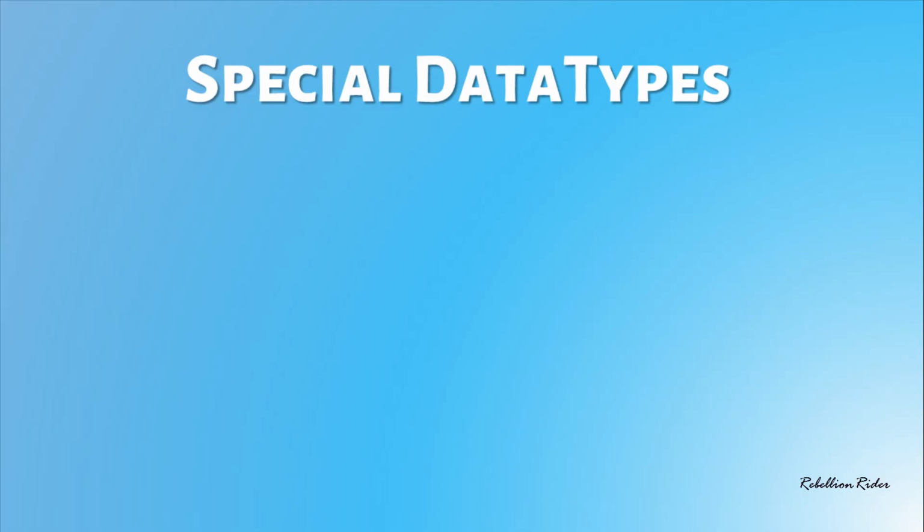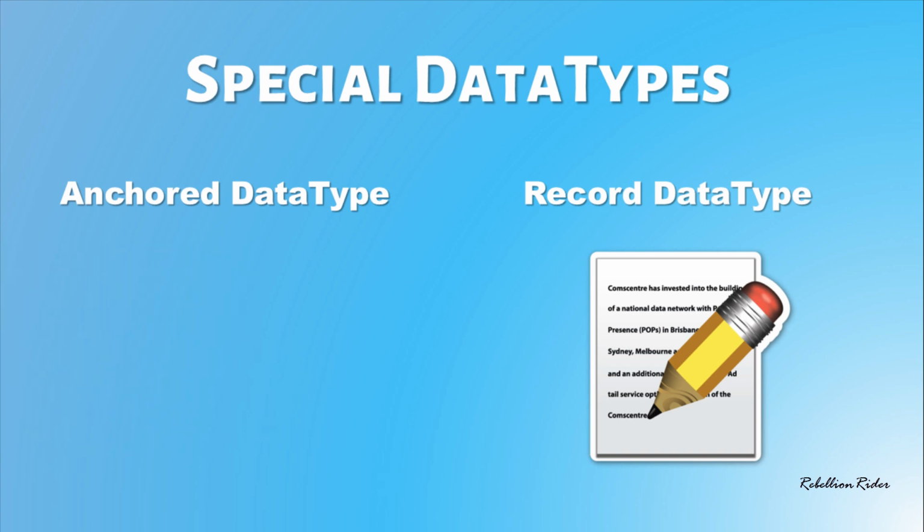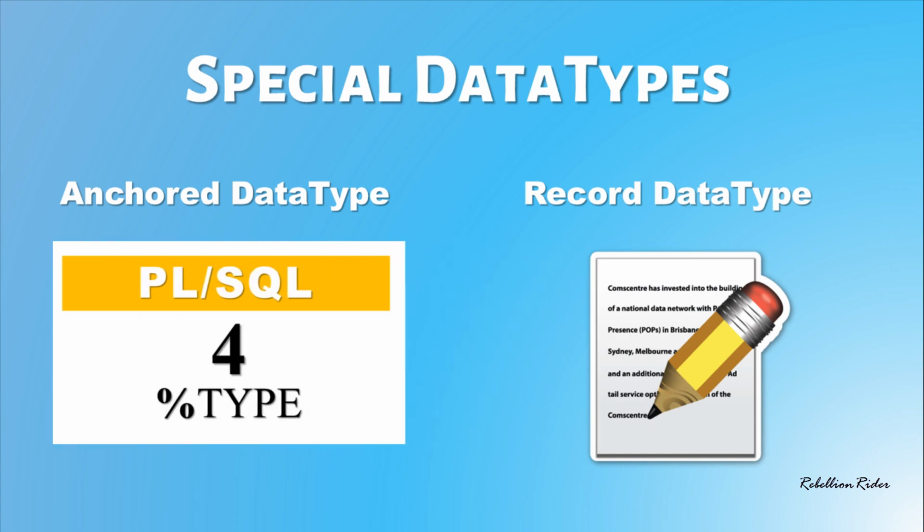In Oracle PL SQL, we are provided with two special kinds of data type which makes coding PL SQL much easier by reducing the line of codes and give a cleaner look to your program. These are anchored data type and record data type. We have already learned the concept of anchor data type in PL SQL tutorial 4. Thus, today in this tutorial, we will learn what are records in Oracle database.